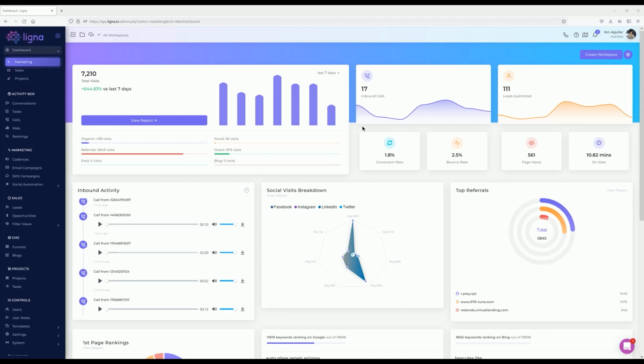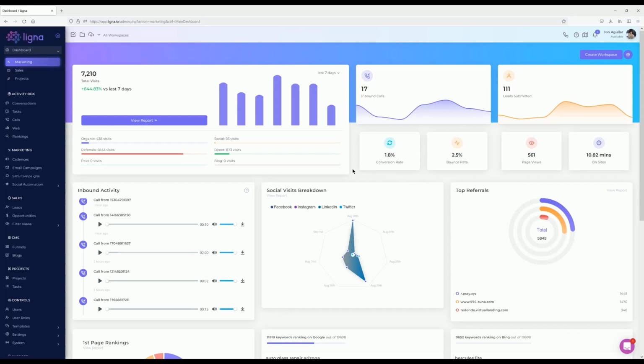We have more detailed reports. We have built-in dashboard reports, so you can select any one of those ranges there. We also track your inbound calls and your inbound leads. These are leads not only from our internal sites, but external sites where you embed your data forms. We track your conversion rates, your bounce rates, your page views, how long people have been on your website. This is important just to showcase really quickly on your dashboard, especially if you're showing this to your clients.